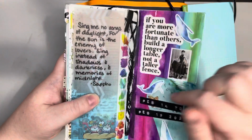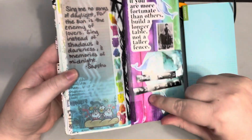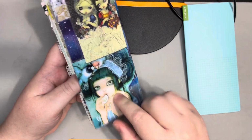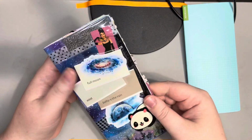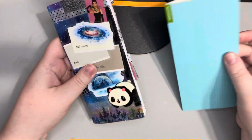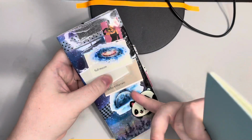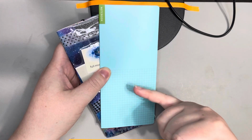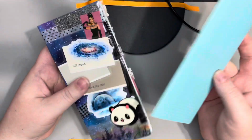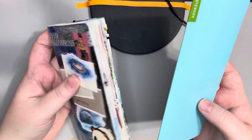And then there's just a couple of quotes throughout. Here's a Sappho quote. And this little image is actually part of the Camilla d'Errico postcard. And this journal only took 5 days, but again, I just needed that serotonin boost from finishing a journal. And just to let you know, I believe these inserts only come in packs of 3. And I covered the other 2 completely because this one is the most appealing color in my opinion. The other one's a brown, and then there's a dark red or something. They're not ugly. They're just not what I prefer. So I definitely fully covered the journal.